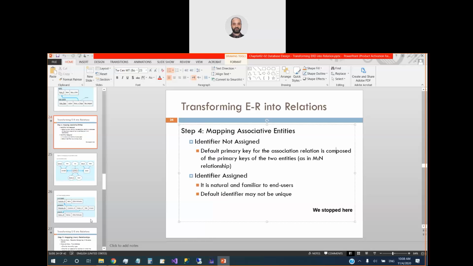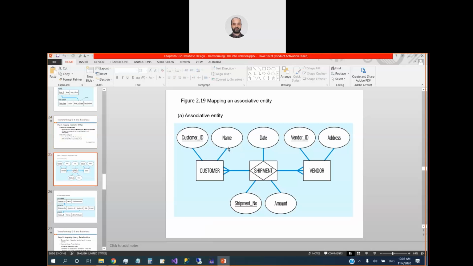So here in this slide, as you can see, we have a customer and vendor. If the shipment here in the middle is an associative entity, but the shipment here has an ID, a shipment number, right?